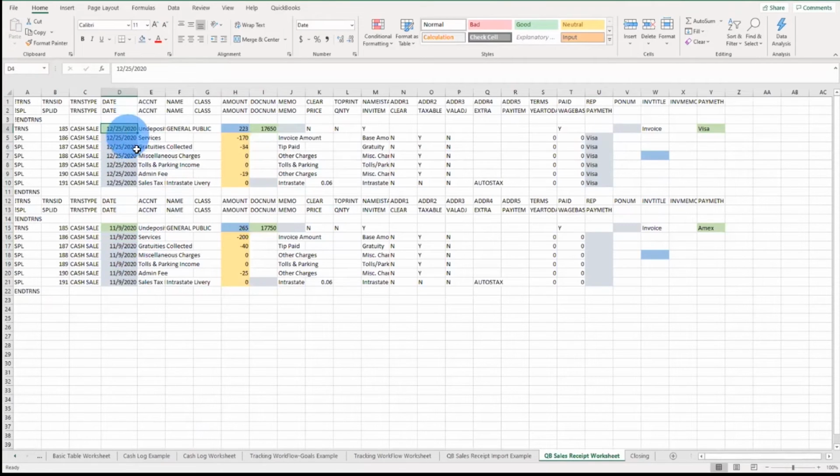Up here, they're pointing at D4. Here, they're pointing at D15. So it knows. If I were to do the same over here, if I were to copy all these and paste them, and you look at the formula, see the formula is up here. Y15 is here. It knows. Excel is smart enough to figure that one out.